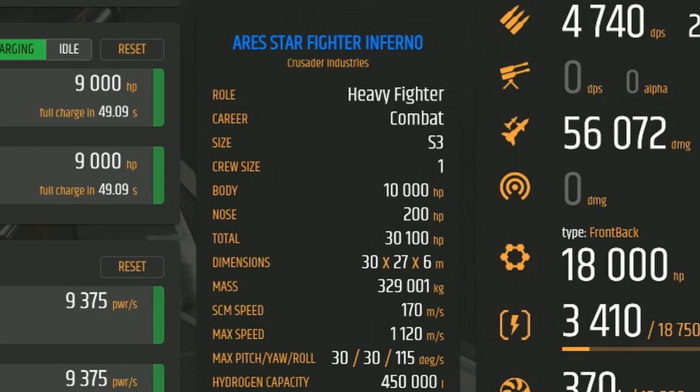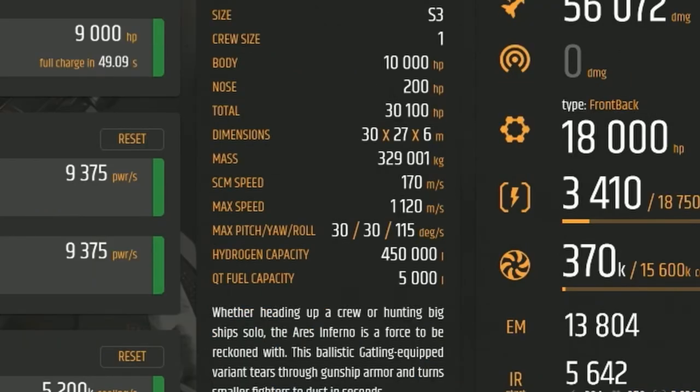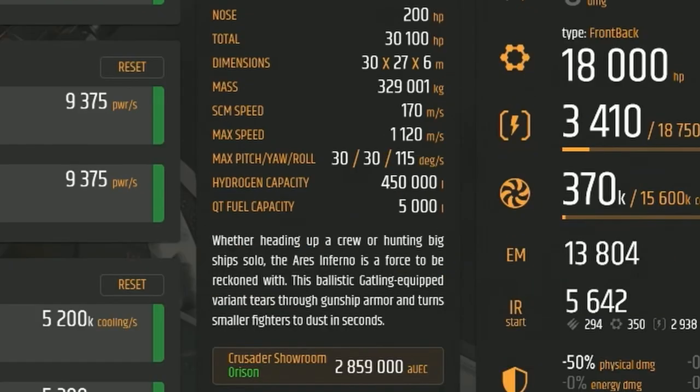It is a heavy fighter, a combat ship, size 3, with a crew size of you, 10,000 hit points to the body, 200 hit points to the nose, and I believe it. I have had a couple of situations in a Crusader Starfighter where I was just getting lit up in the face and died very quickly.